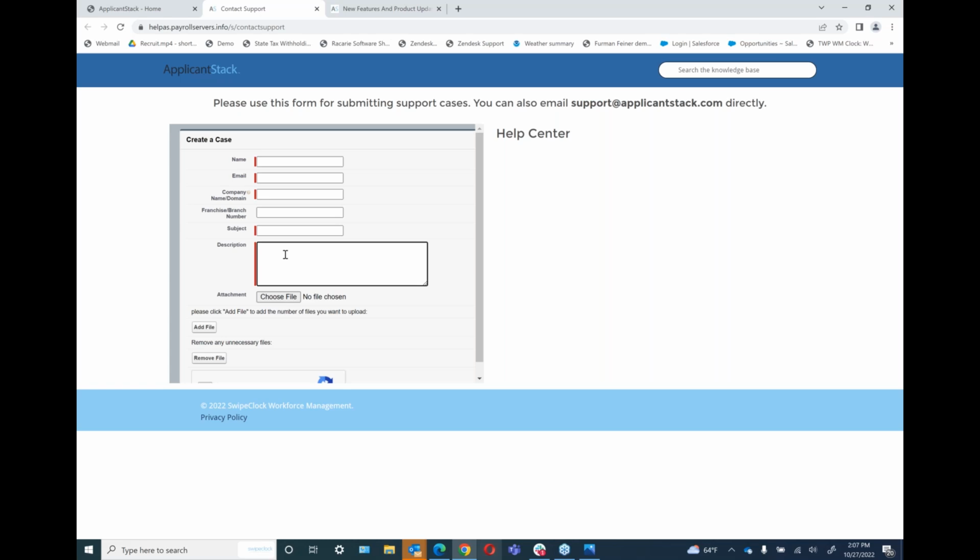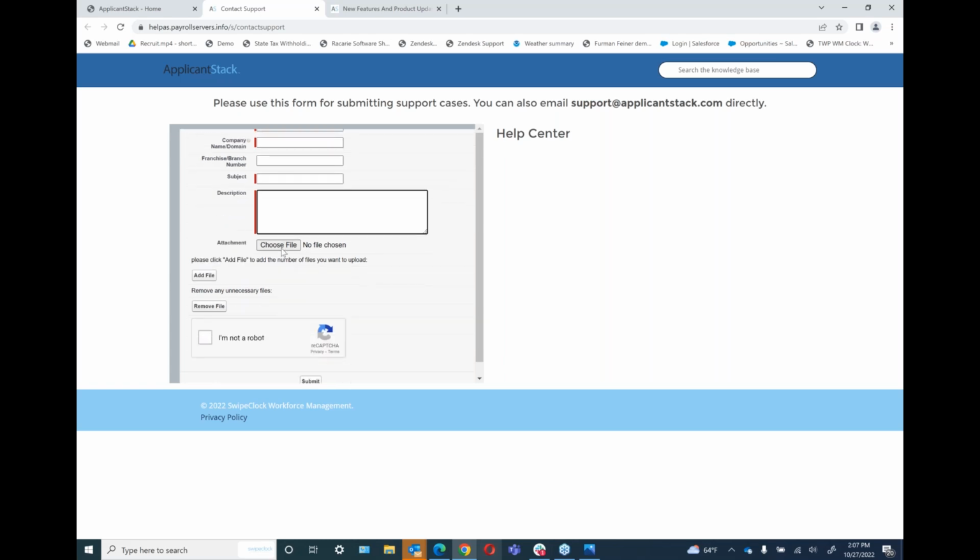If you have any examples, if somebody's not pushing from Recruit into the onboard system, the hire's name is really going to help our team investigate that for you. So if you could just put some detail in there, I'm trying to push this particular hire, their name is this, into the onboard system. It's not working. That's going to help them investigate that for you. Any screenshots that you have, any examples, please provide those as well.